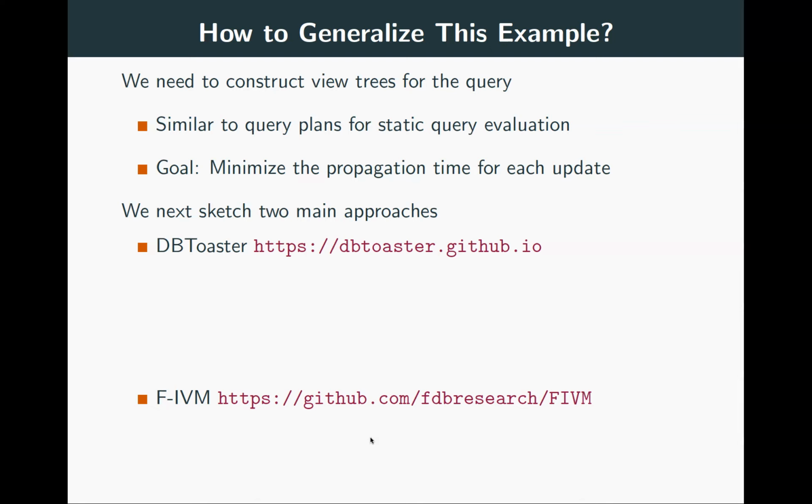So there is a whole subject here, which I will not be able to cover in the lecture today, how to get a good query plan. But the goal here is to minimize the propagation time for each update. So whenever you hit a view, how much it costs you is essentially the question.